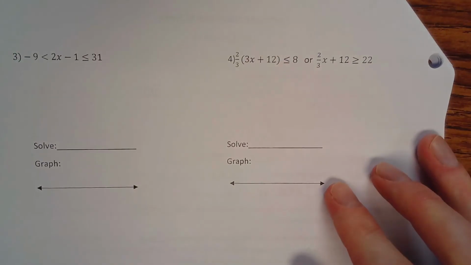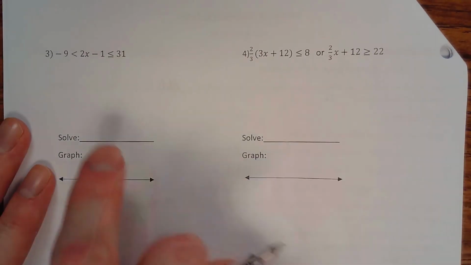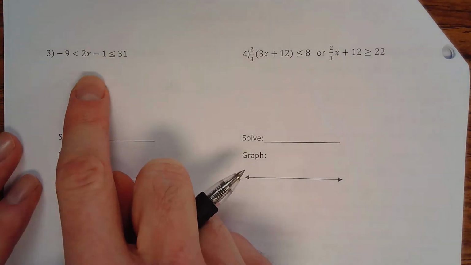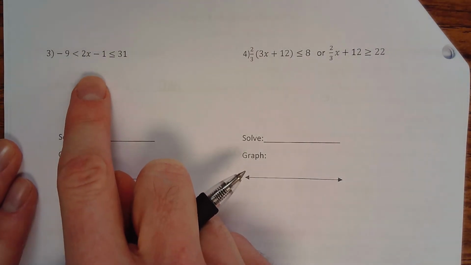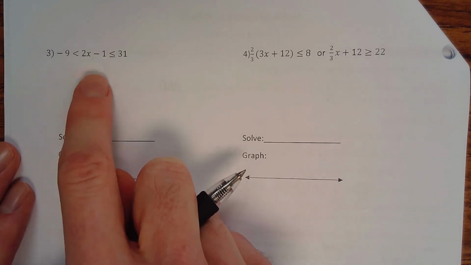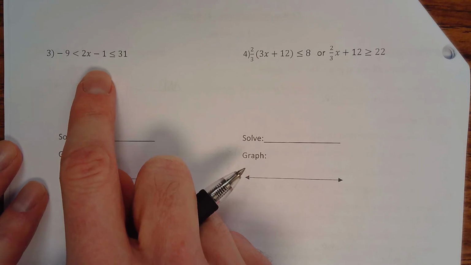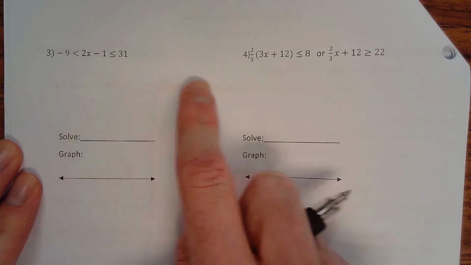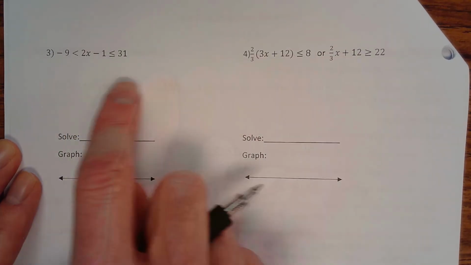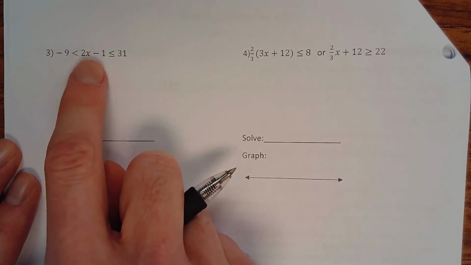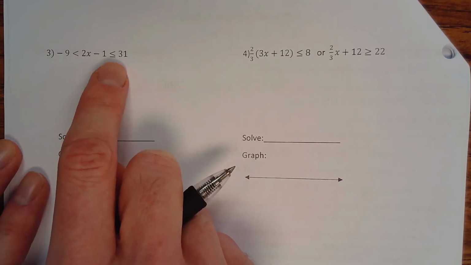Now, notice this guy here, there's no or in there. So it's what we did yesterday. This is actually an and compound statement. We threw it in there, so make sure you always look. If it doesn't have an or, this has an or, that's an or statement. This one is compound and. It doesn't have the word and, but it has something that meets 2 requirements.